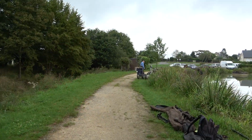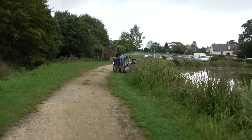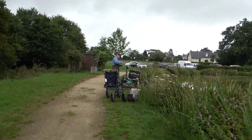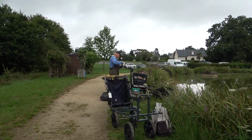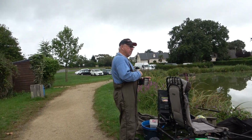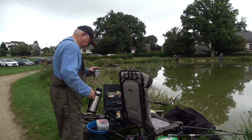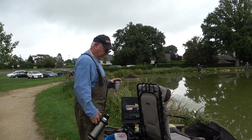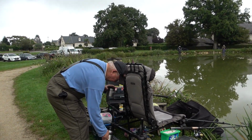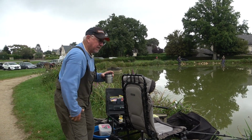That does. Now then, next to me is Howard. Let's go and have a quick chat to Howard. See what pearls of wisdom Howard's got for us today. Plenty of coffee. Keep me awake. Now then, Howard's got his feeder rods out. Not got a float out as well? Not out, but I've got a float rigged up, yeah. And you have. Yeah. No, plenty of coffee to keep me awake during this 5 hours of inactivity.